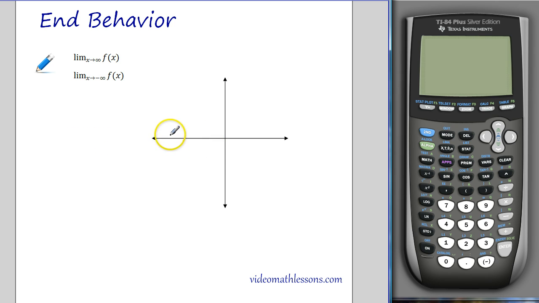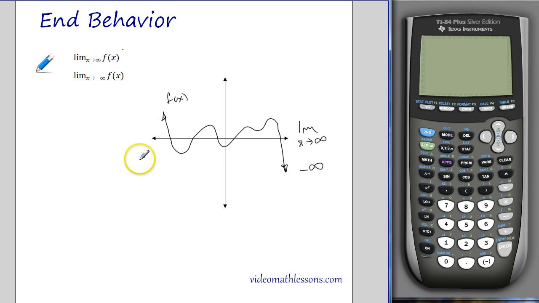So if we have just some polynomial here, some function, it continues on that way forever, and it continues that way forever. So it's just a polynomial function. In this case, we're calling it f of x because that's what it says up here. And so when I say the limit as x goes to infinity, I'm talking about if this graph keeps going in this direction, where's the graph heading? This graph is heading down, towards negative infinity. So what's the limit as x goes to infinity? The answer is negative infinity.